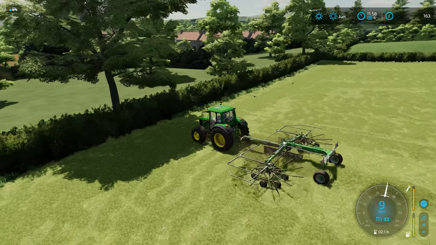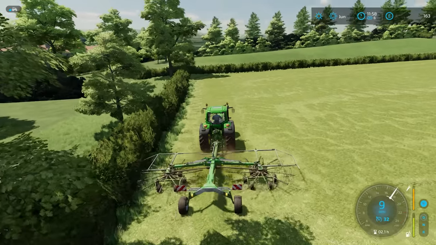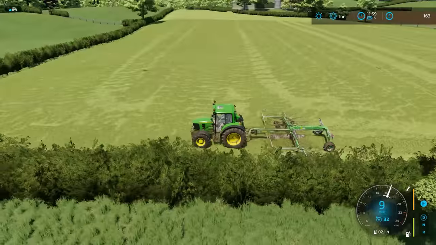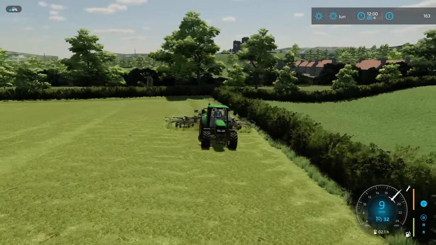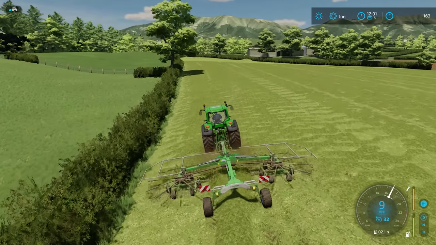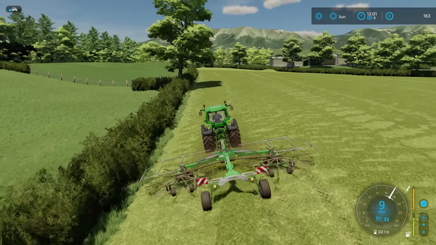Okay, yeah, that's a good split. I don't think it's 50-50, it's probably 60-40, but that's fine. Let's get the rest of this done, and then we can bring the tedder down. I suppose I could have put it on the front. Yeah, I could have put it on the front. Because we're going to need the windrower for that as well. You live and learn.